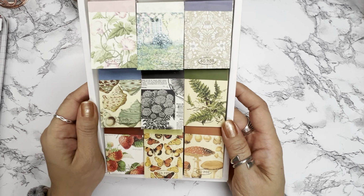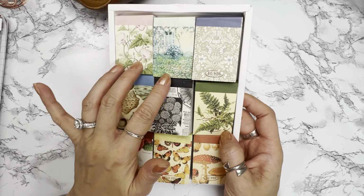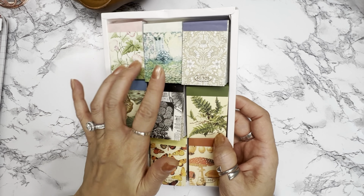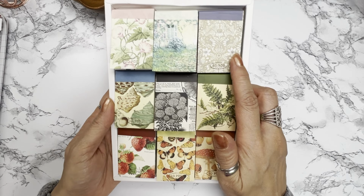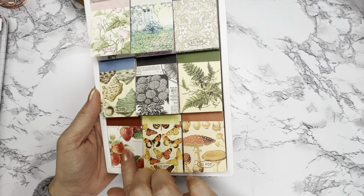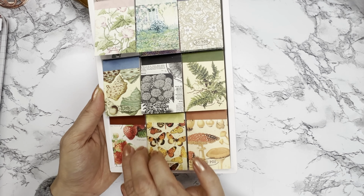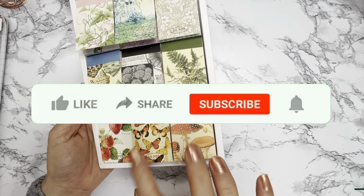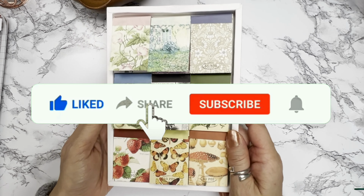I have a few that I really love, and obviously I love florals and watercolor, so these two are awesome. I love the fact that this one mimics more of a wallpaper, and I love plants, and I love this fruit one for when I do my recipe type of journals. And obviously you can't go wrong with butterflies and mushrooms, except there were a few bugs in here, which I probably won't know how to use.